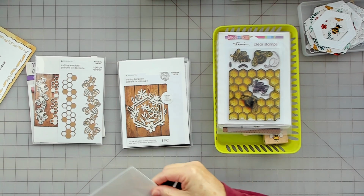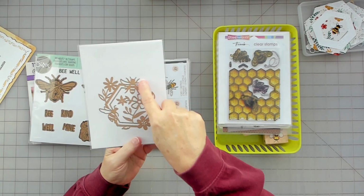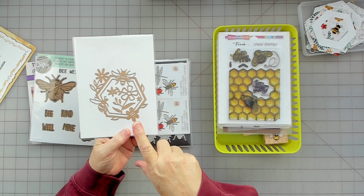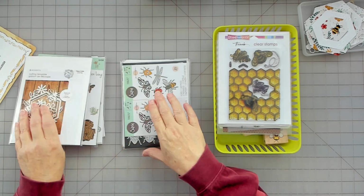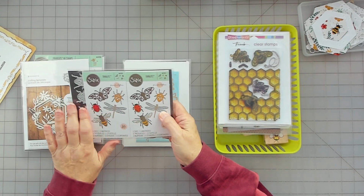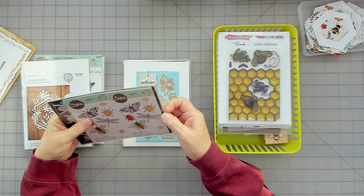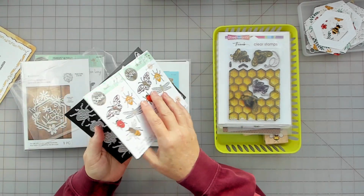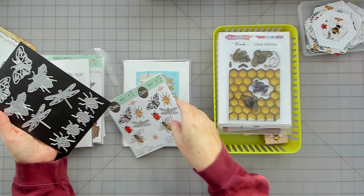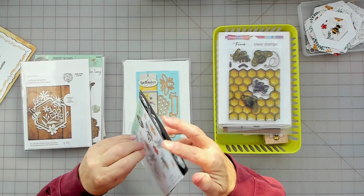And then I have this one here. It's kind of a hexagon shape. I thought about using that, but then I decided I think I want to make a journal cover for this challenge. Or not a journal cover, a topper. I have this one here. I had this, and then I was gifted one, so I just put them together. They're really small dies, and it's nice if you want to cut them out to be able to, you know, mass make. So I put those together. I don't think I cut samples, no.